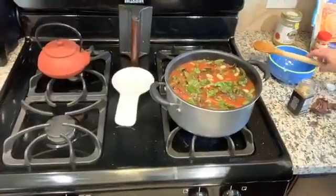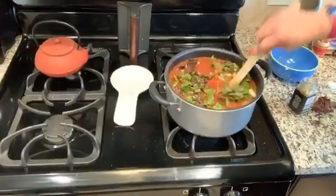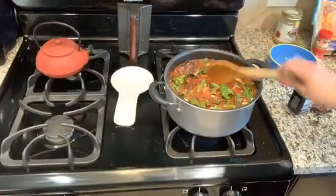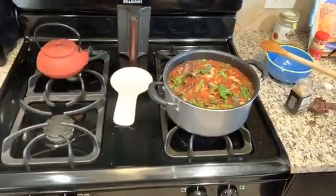So let's take another look at our stew. Maybe we should call it stew like, what's her name? Rachel Ray. She calls it a stew, doesn't she? Okay, so it's cooking down. You can see the Swiss chard is getting more cooked. And I'm going to probably cook this for a while, so we probably won't taste it right away. Although we can taste for spices.